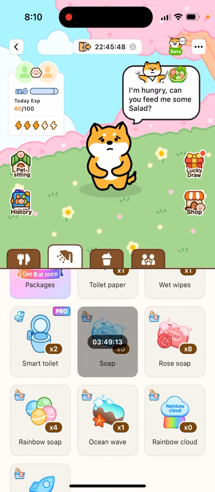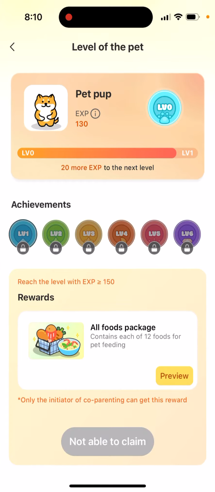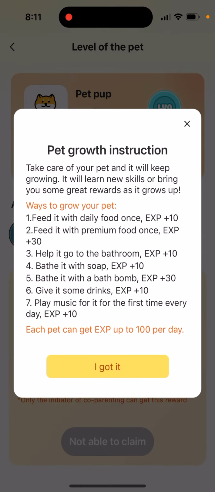So how to get PET EXP in the Widgetable app? It's quite important that you know how to use it. You just see it in the top left. Here is the PET, and then you see your current XP, which looks like 130. And then you see this PET growth instruction. This is actually quite important because you need to know ways to grow your PET.